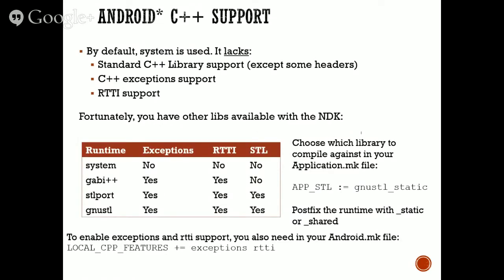So let us look at the C++ support. It lacks the standard C++ support, as I mentioned in the previous slide. There are many basic functions, like the string functions, which are not supported directly. It supports exceptions, however, and it also gives you other functions which are available specifically to the NDK, like the system runtime, the STL port, and the GNU STL runtimes. These are the other runtimes which are available with C++ in the case of NDK.